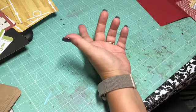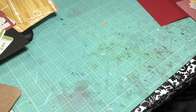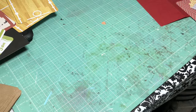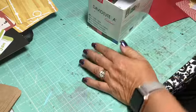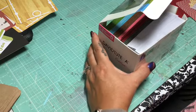Again, 60 percent off. That's $1.80 from $3. It was $1.20, $1.40, $1.40. So I have that. Let's see what kind of pre-made cards that I have. Some of them are going to fit perfectly color-wise. Some of them probably won't. Might just be the envelopes on those.